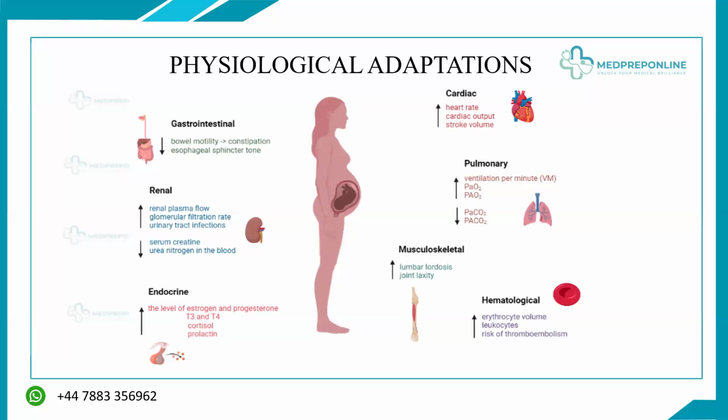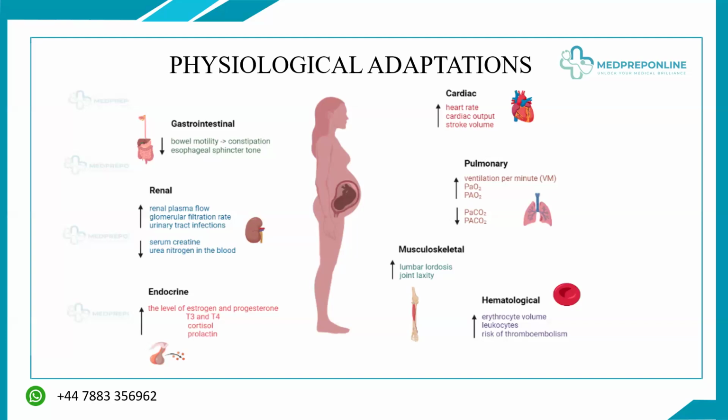So gastrointestinal, what you need to know is because of the changes of the hormone levels, you will have patients coming with decreased bowel motility, and that may lead to constipation. This is primarily because of the relaxing effect of progesterone as well as the hormone relaxin, which is secreted, which will act on the GIT, right? It'll act on the smooth muscle and this will delay the gastric emptying. So patients will come to you with even complaints of heartburn. Why that happens is because of the same effect of these hormones on the lower esophageal sphincter. So this will cause heartburn. So all of the pregnancy changes that you see have an underlying correlation. It has a physiological reason to it, right?